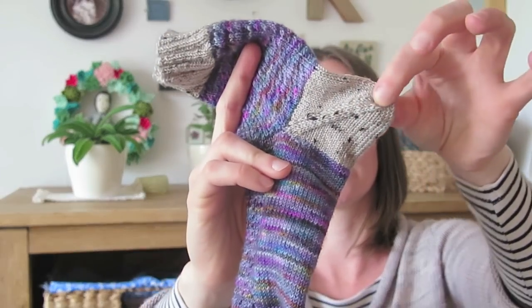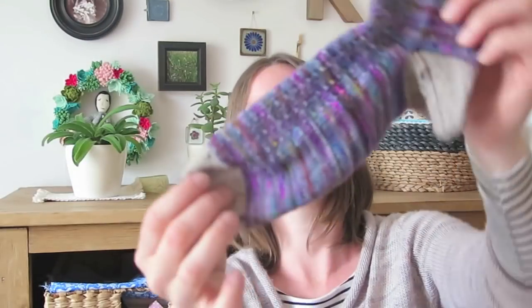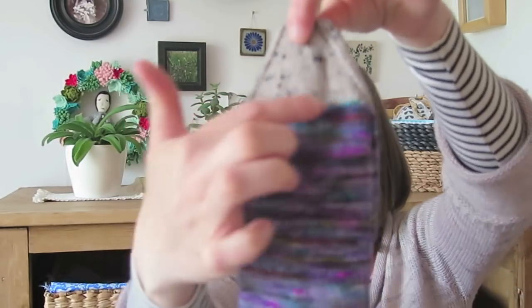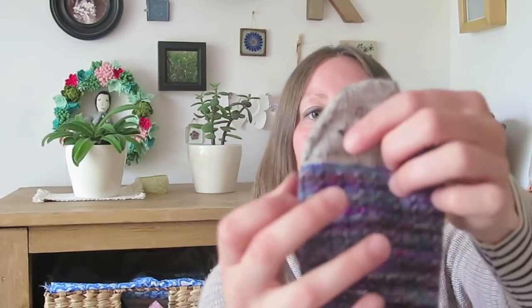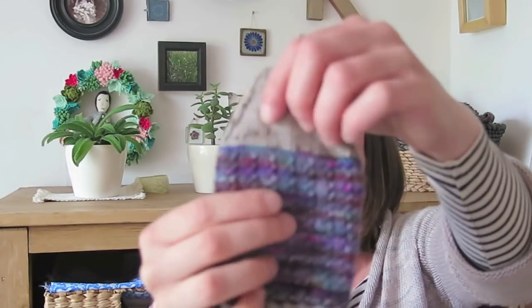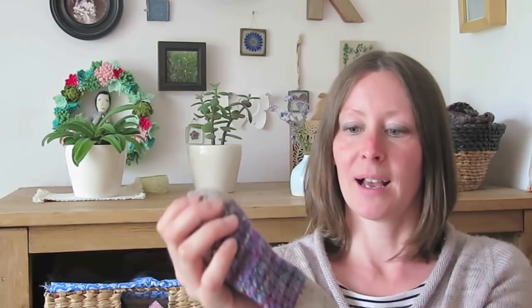Okay, so this was so easy to do. Once you know how to do it, basically, as somebody pointed out to me, it's pretty much the same as knitting the toe in terms of how you do the decreases. So you just pick up your stitches. I'm sure everybody knows this already, but you pick up your stitches again from where the waste yarn was, with your contrasting yarn if that's what you're using, and then you knit maybe one row, I think no more than two, and then you start doing decreases as if you're doing a toe, and you end up with a heel.